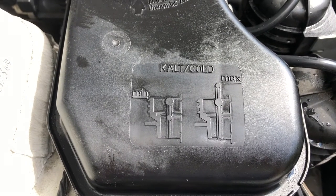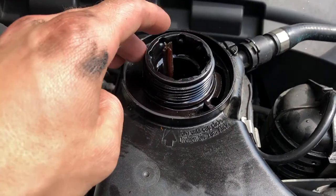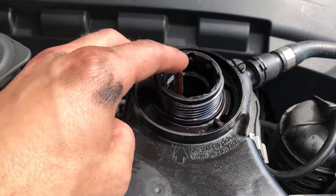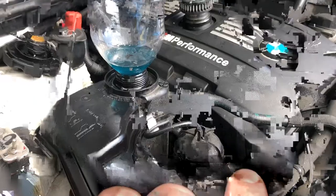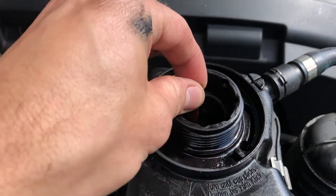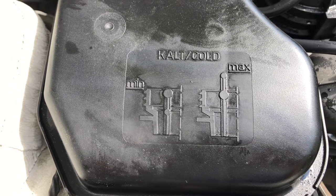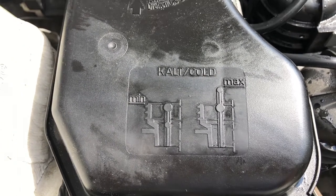You'll know your coolant levels are happy by this diagram. My stick in my reservoir is a little bit broken off, but essentially there's a little floaty inside there, and if it floats all the way at the top you're at the max. If it's floating down and you can grab the stick and pull it up more, then you know it's not quite at the max. You always want it when you do a coolant fill to be near the max, just in case you have any air pockets.